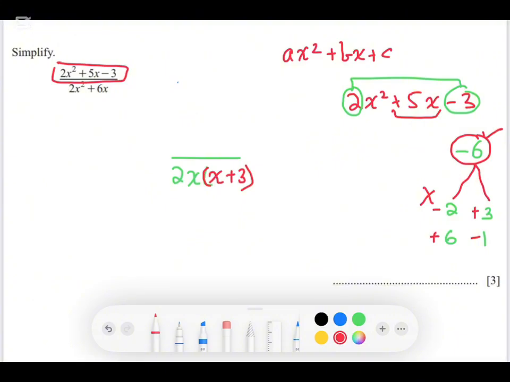First, positive 6 multiplied by negative 1 will give me negative 6. That's correct. Now in the middle value you can see that we have positive 5x. So plus 6 minus 1 will give me positive 5x. If I give negative to 6 and positive to this one, this will give me negative 6 plus 1, which will give me negative 5x. So that's why I give the negative sign to 1 and positive sign to 6. I hope this concept is clear.